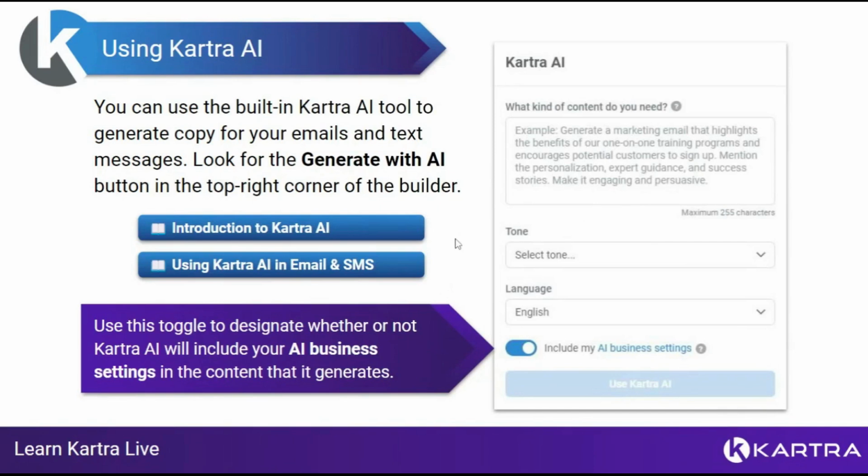So the AI, I feel, is pretty good, especially for emails. If you're going to be using the AI, there's a few settings that you have to do within your account, which I'll show you in a bit, just to provide the system with information about your business that it can use when it's generating all of that content for you.